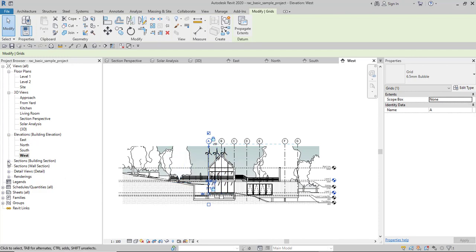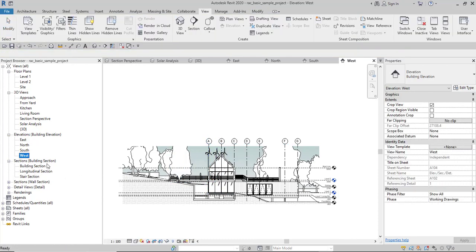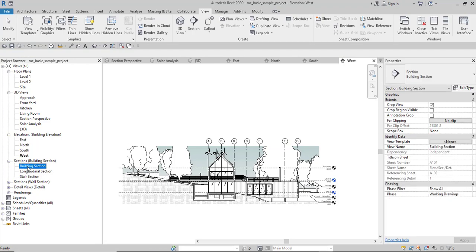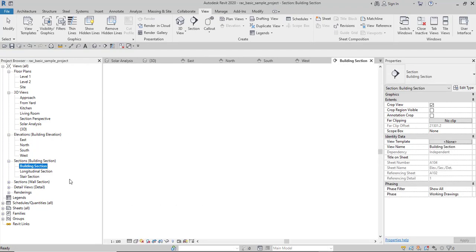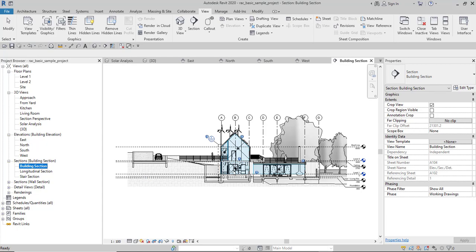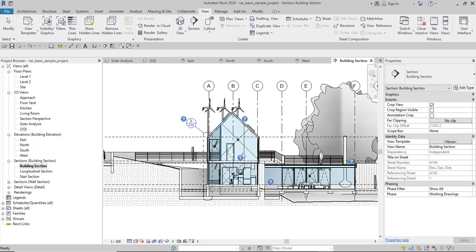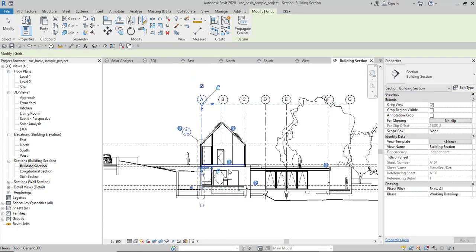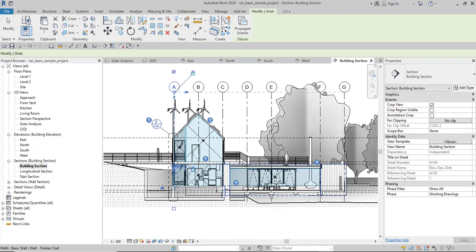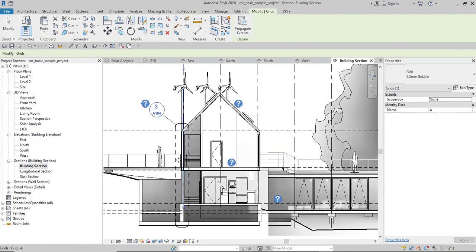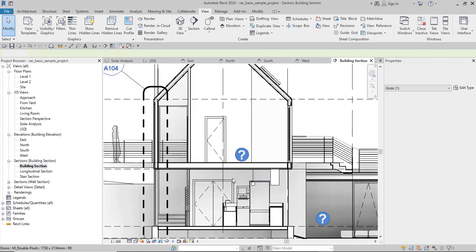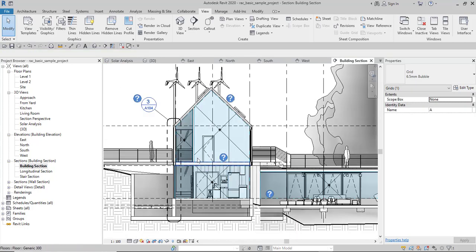Now let's look at sections. We have a building section, then we have a wall section. So the building section, this one building section showing you the interior spaces of the building. Okay, so we have a building section here. They have not been labeled. Okay, this just gives you the items as you can see them.